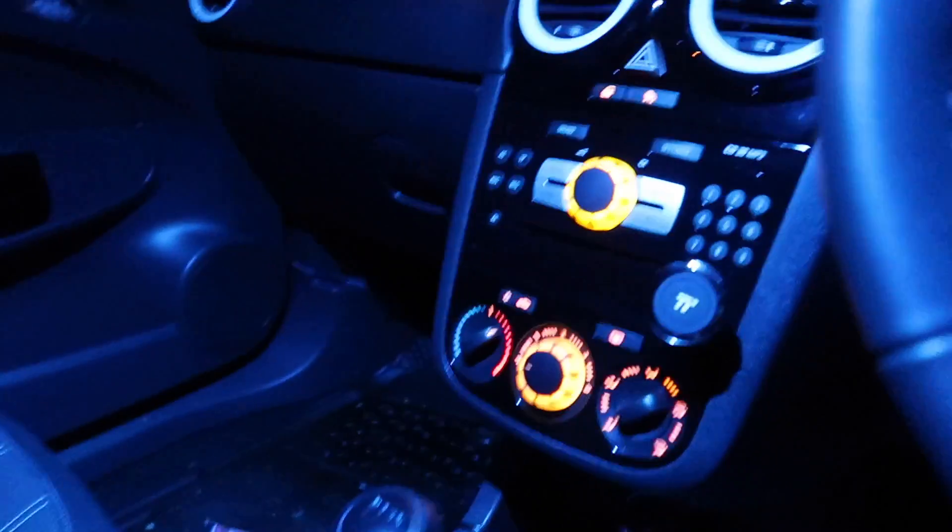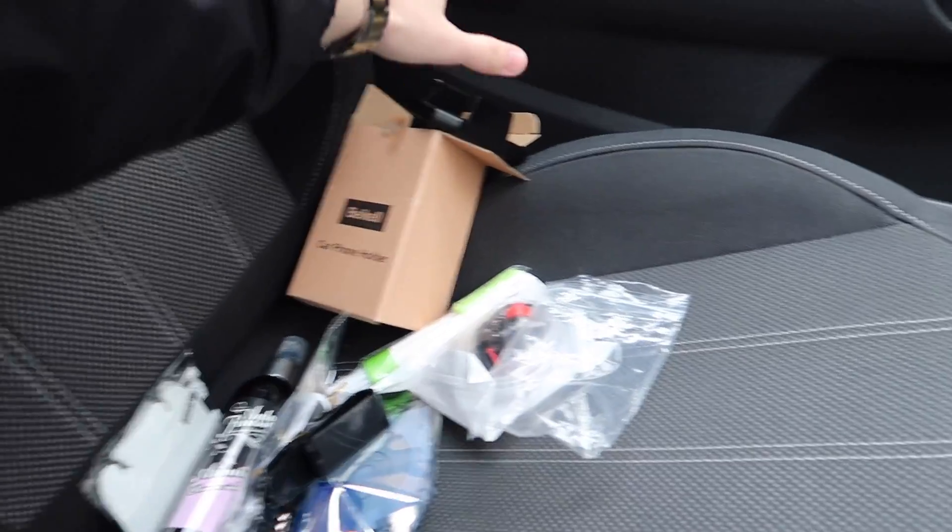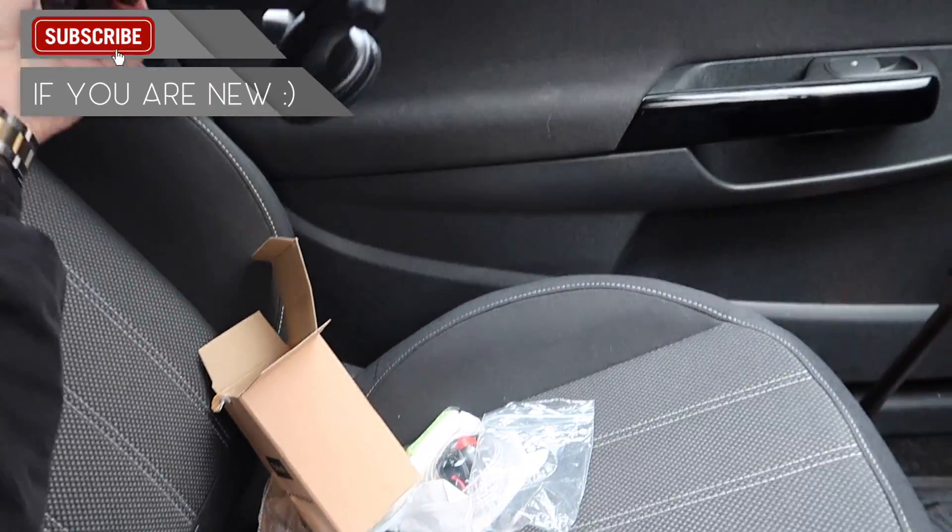It's very dark in here with this blue light on but from the outside of the car it looks insane. Literally from the outside it looks beautiful. Imagine people walking past your car — they think it's a bloody spaceship! Next thing I'm going to go for is just the simple plain old phone holder.